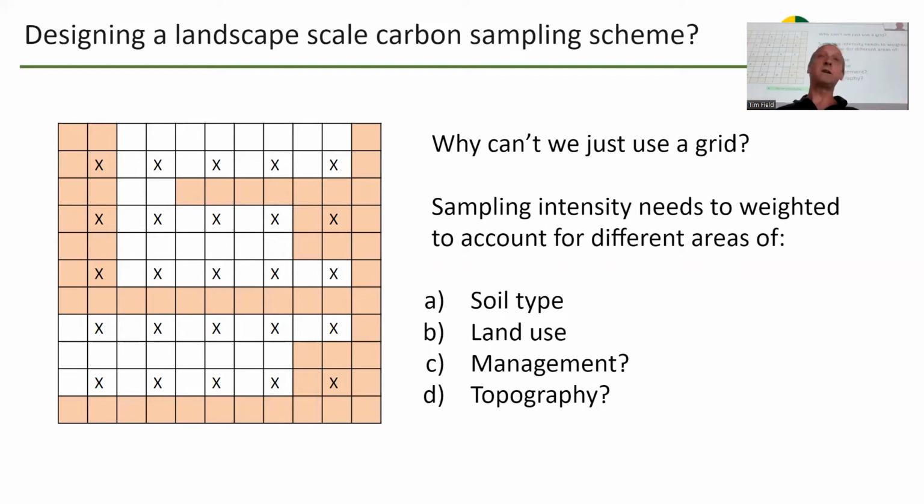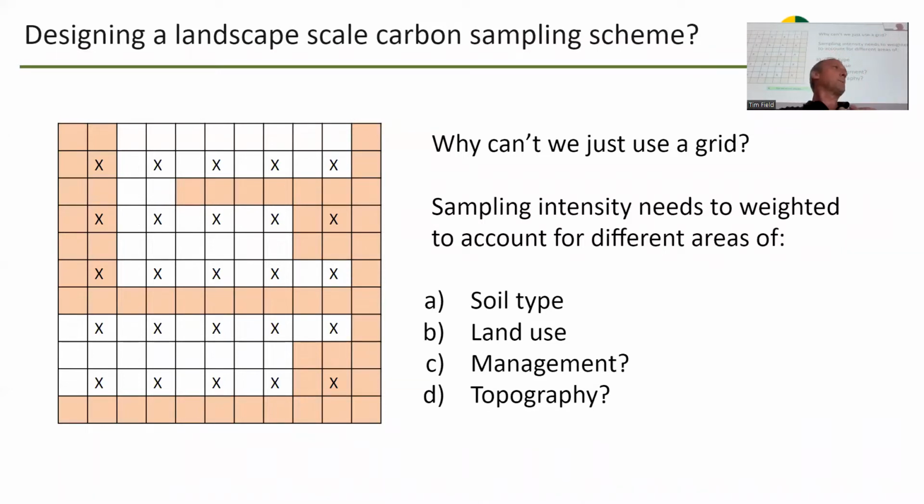We've thought a lot already this morning about how much carbon you've got will depend on your historical land use, and it will depend on your soil type, how much clay you've got in your soil. So not all fields are equal. And also I've mentioned there that it will depend on some finer management differences and also topography. And you need to take account of all of those differences on the farm.